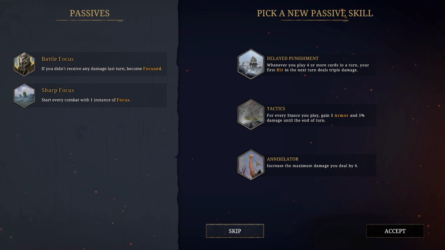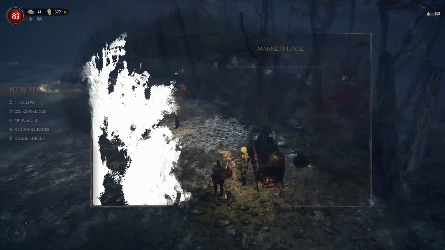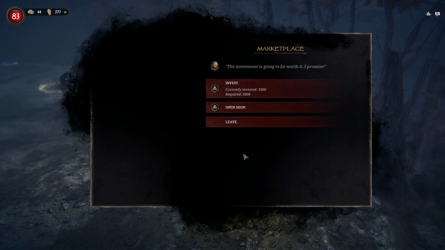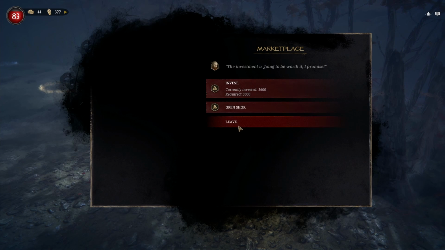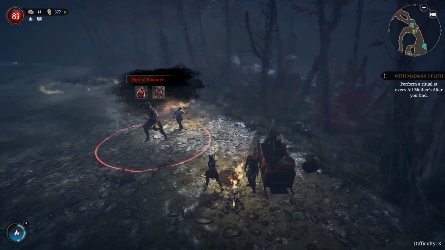This class really feels like it has the ability to combo out, but pieces don't seem to be there, at least not that I have access to right now. Yeah, I'm not going to invest in him right now. Just don't have the gold.